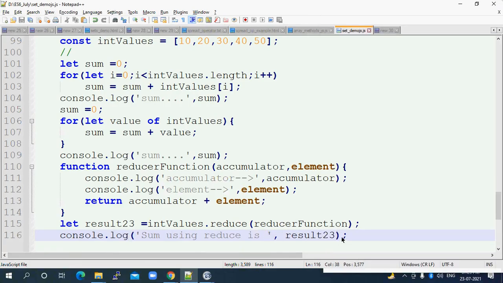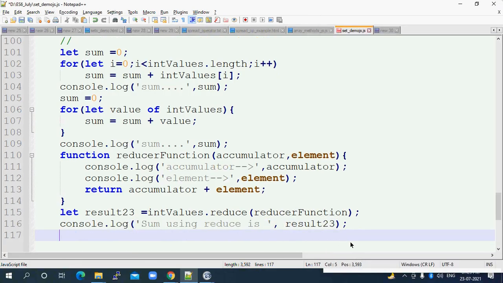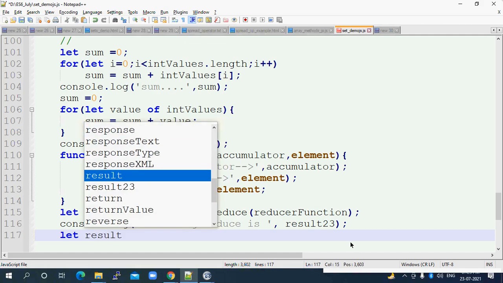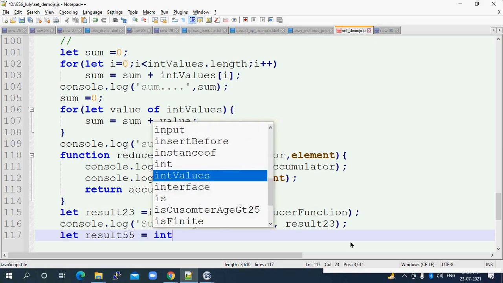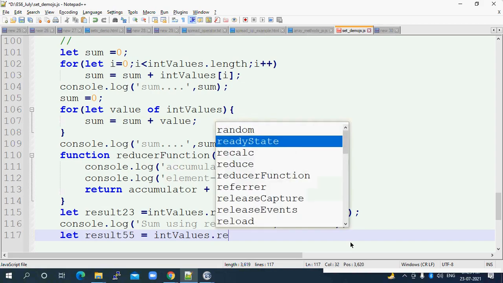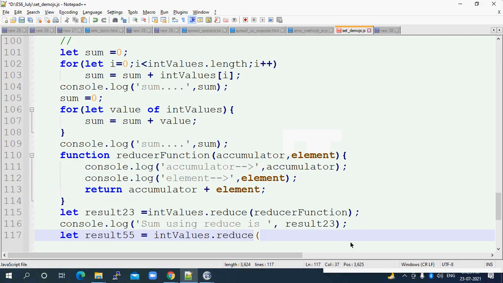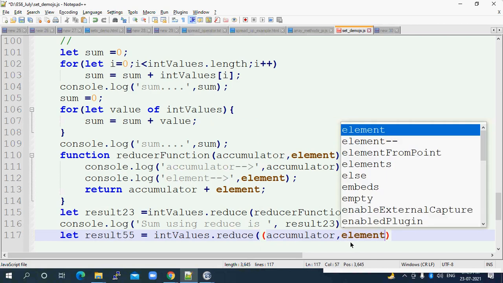Okay. Now how can we do the same by using an arrow function? intValues.reduce, correct? Yes. What does it take? Accumulator, comma, element.